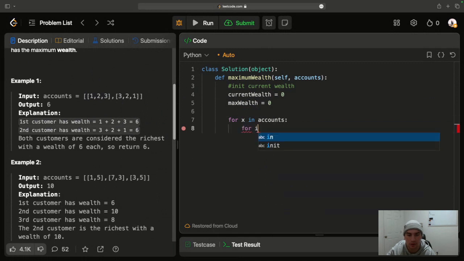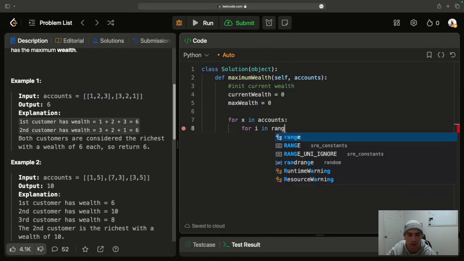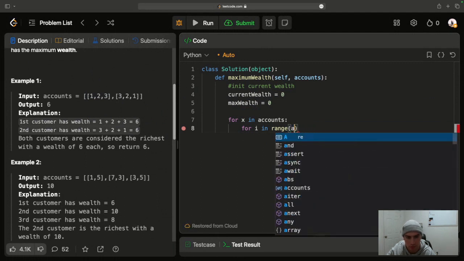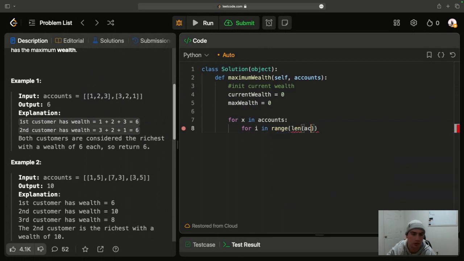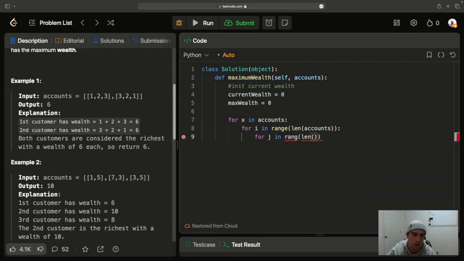And then for i in range length of accounts, and then for j in range length of x.